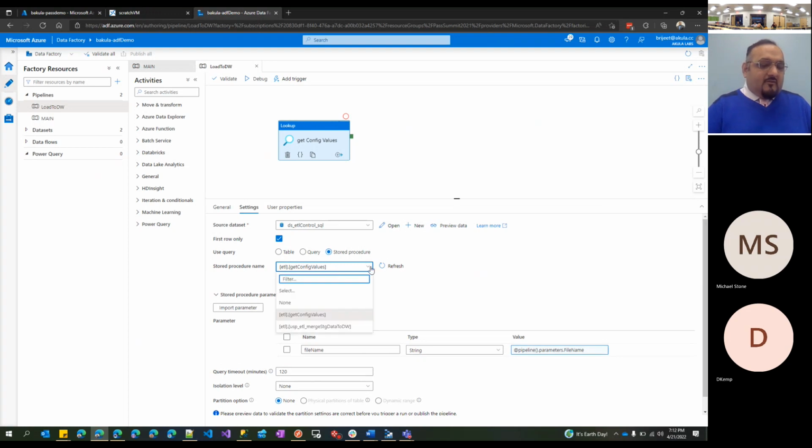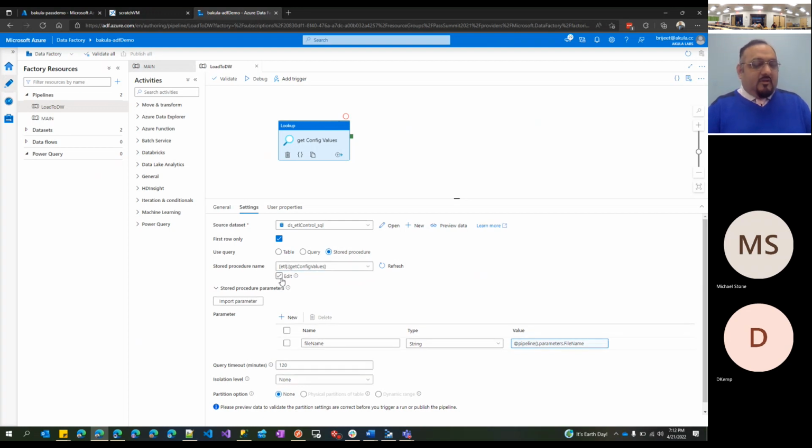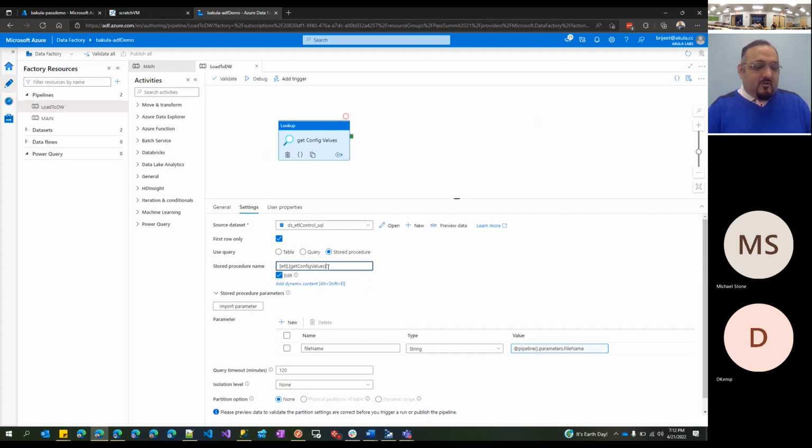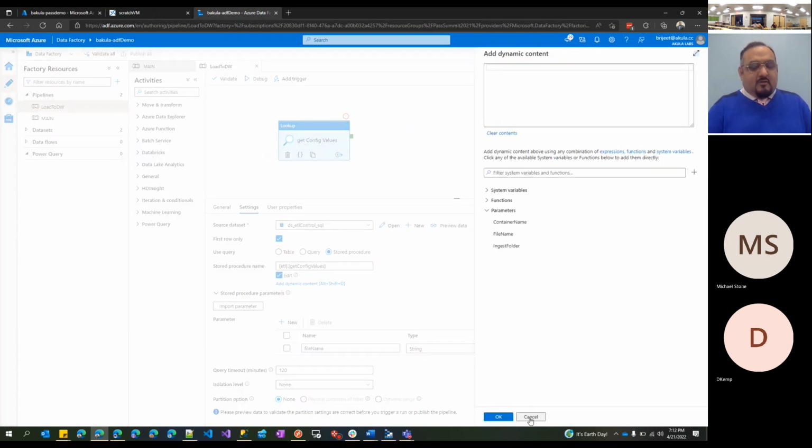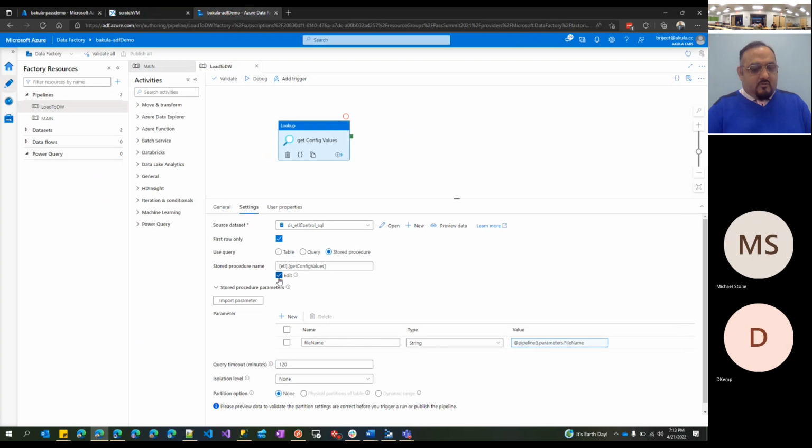However, this is hard-coded because this is not something that's going to change. But given that earlier statement, anything can be configured to be dynamic. I can click edit, for example, and that gives me this box, which gives me the editor. But we don't want to do that.